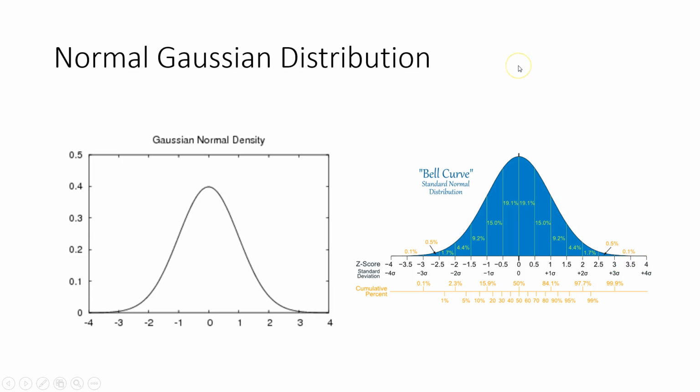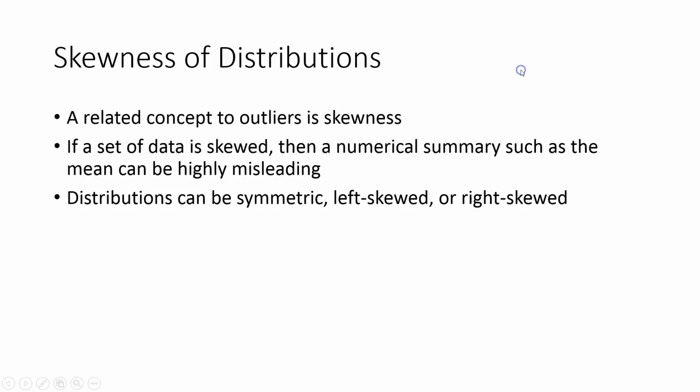So again, using a normal distribution, we can plot our data and we can see the extent to which there is either a bubble of data that shows in one of the tails, or we can see if the mean is being thrown off. And that's the concept of skewness. Getting back to the concept of mean and median. If we have a data set that is not impacted terribly by outliers, then our mean and median are going to be fairly close to the same. That is a general rule, but it's typically a pretty accurate rule. So mean and median will probably be pretty close to the same.